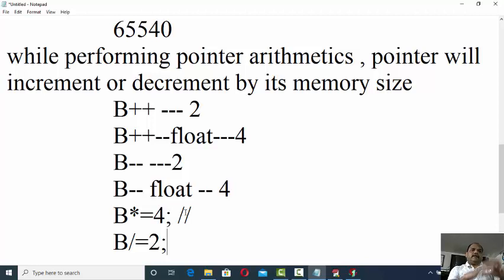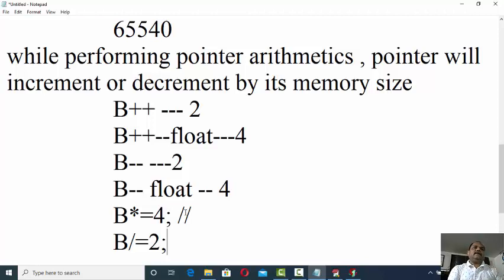Hope you get it. So in this entire session, I'm demonstrating how a pointer can point to an array, and how to perform pointer arithmetics, incrementing gradually in order and in reverse order, and how we can traverse the array elements. That is another utility of a pointer. In the initial sessions we discussed pointers, then call by reference techniques, and here we discuss how a pointer points to an array.